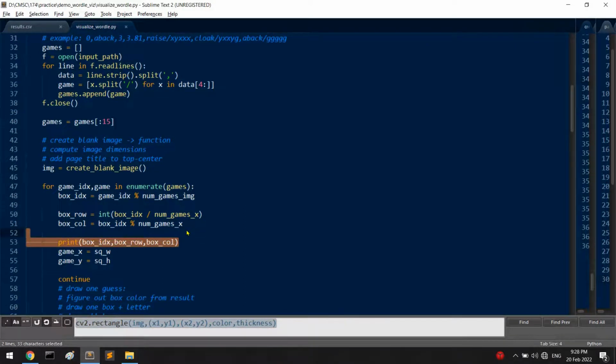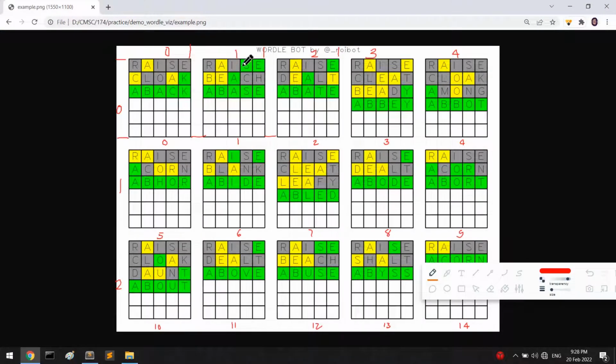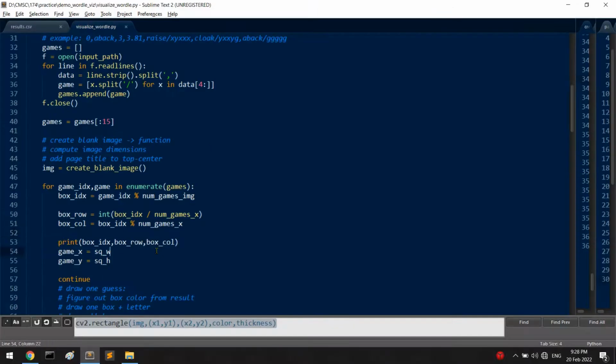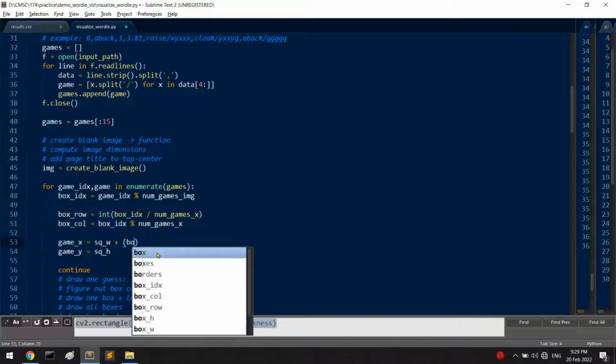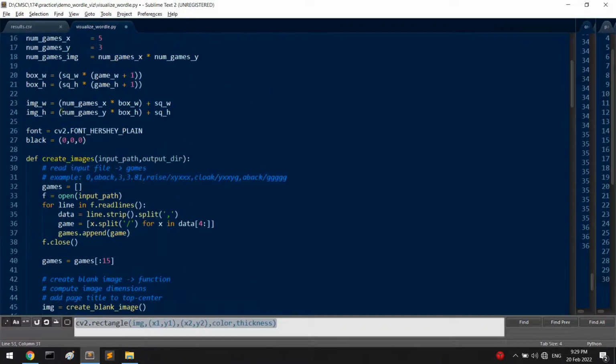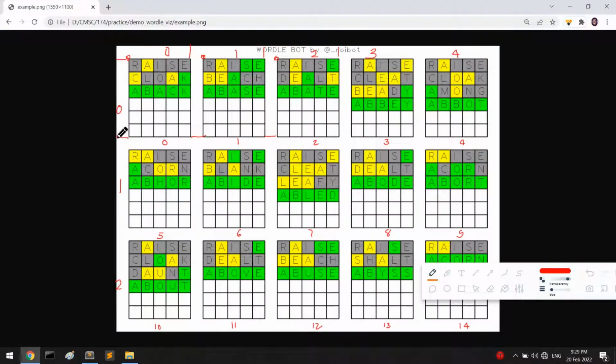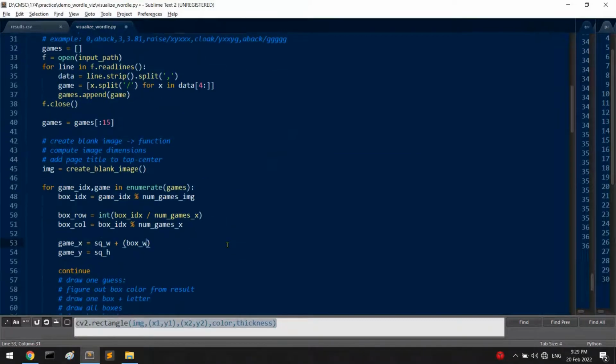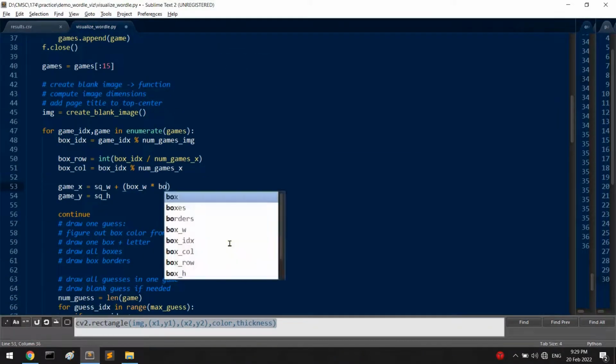Now, why is this important? It's because we will use that to compute the starting position of each box. So this game would start here at 0, 0. This one would start here, this one would start here, and so on. From the square width, which is 50, we will add the offset, which is the box width that we computed here, times the column.